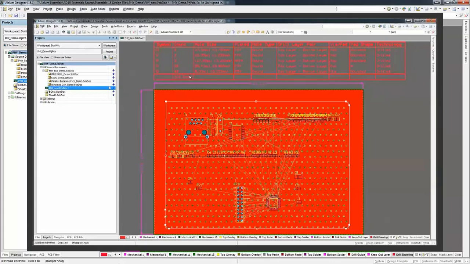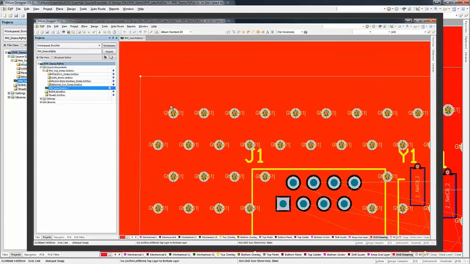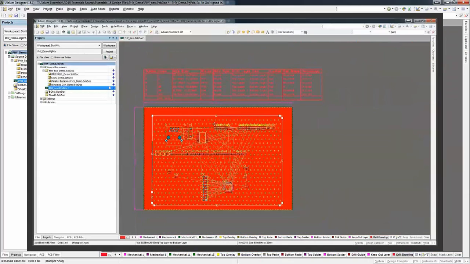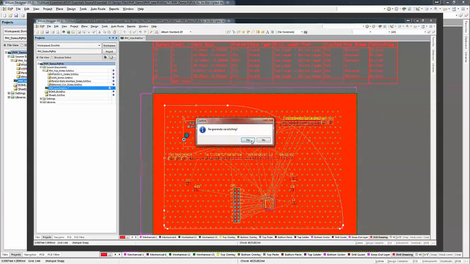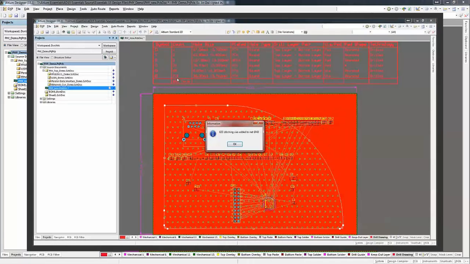And all I gotta do is just draw a rectangular area around that polygon pour. So what that will do is it will add a shield, right, around this polygon pour to ensure that the polygon pour will always be connected to the specific net with a uniform net connectivity.